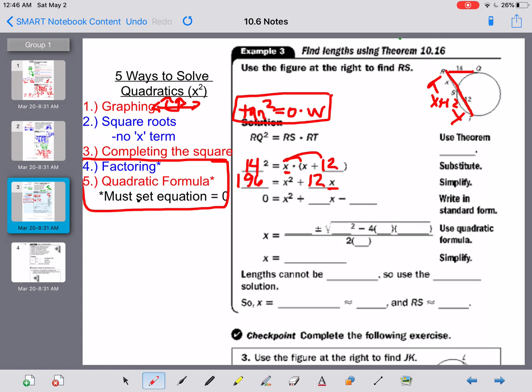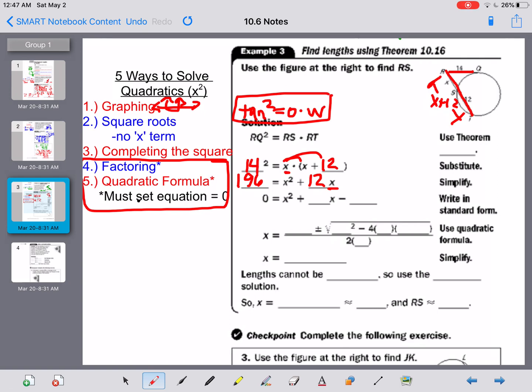Now, as I like to tell kids all the time, factoring should be your favorite choice. I know most of you leave algebra and don't say factoring is your favorite, but to be honest, if it works, it is the quickest and most efficient way to do these problems. The other option is quadratic formula. Quadratic formula will work absolutely every time. You never have to question. If you can plug into the formula correctly, it will work.